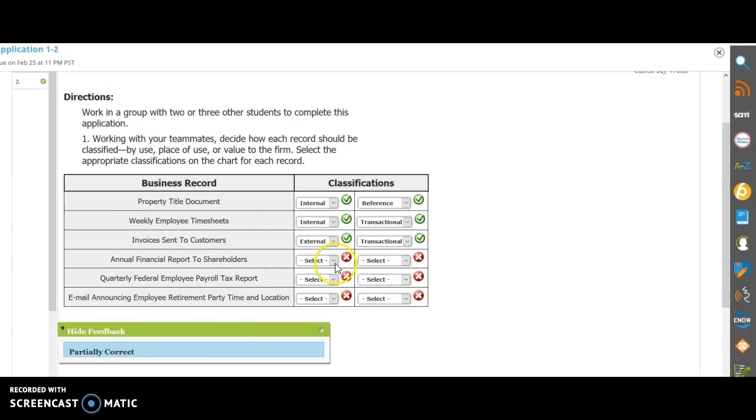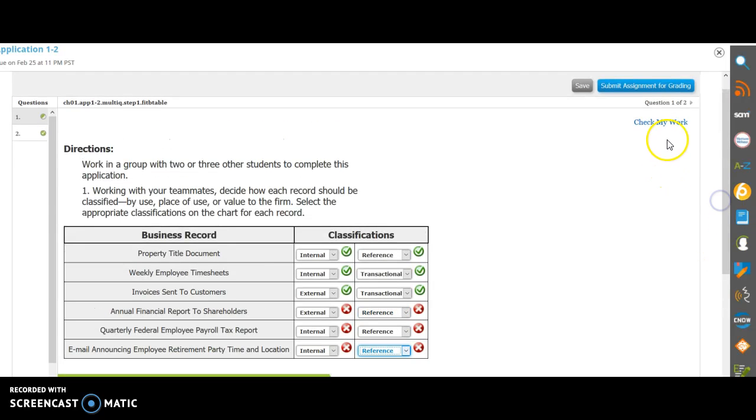So if you go through, and I'm going to miss some of these. I'm just going to make some of these up. All right, that might be external. And let's see what that might be. I would say reference. And let's see what this one is. Photo report. I'm going to say internal. All right. Although I know these answers, I'm just going to put them down for you. Just put anything in. Okay, that's internal. Probably, and this is probably just a reference if we want to keep it that way.